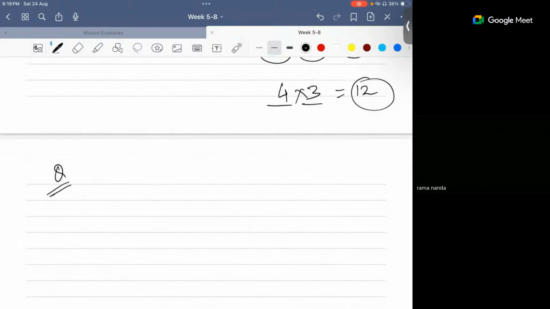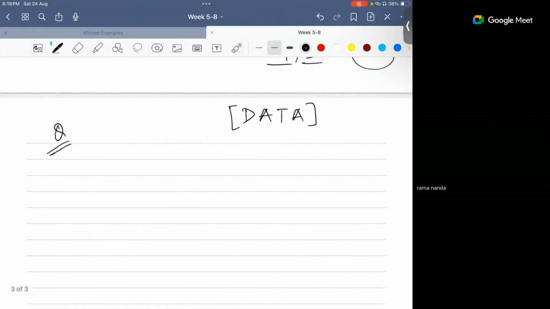For example, you have been given some words like statistic, or maybe a simple word like data. I guess the same example was there in the lectures also. Then you have to take out two letters, or maybe all four letters. In the first case, you have to tell me the number of arrangements. Okay, so how will you do that?